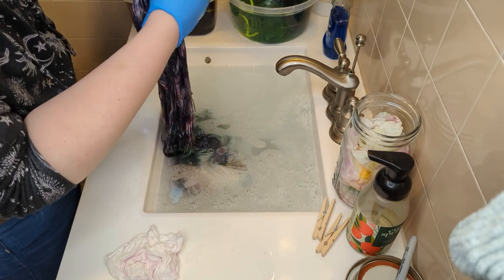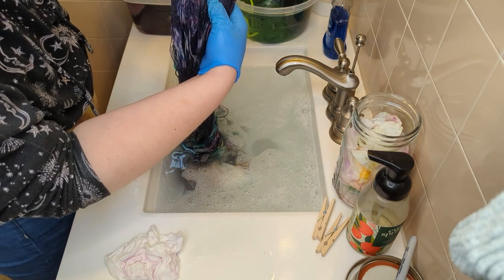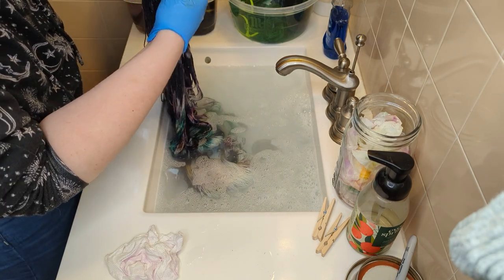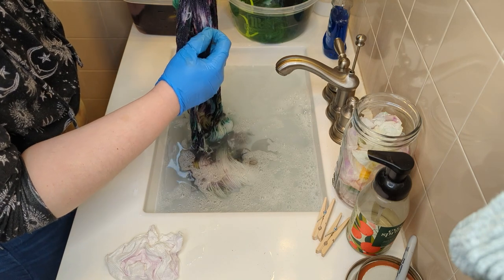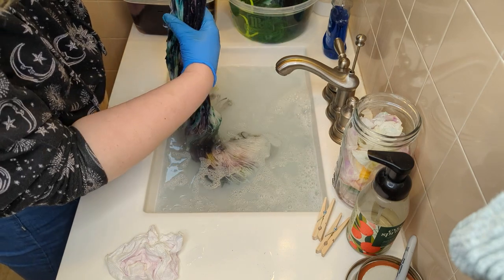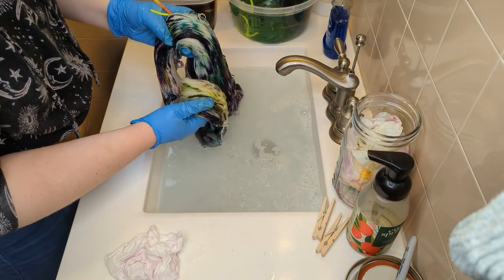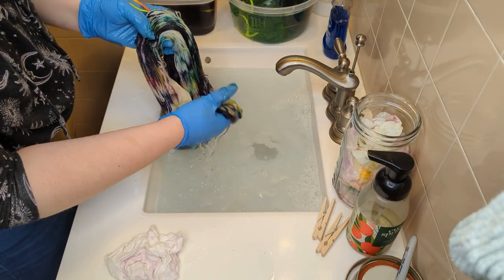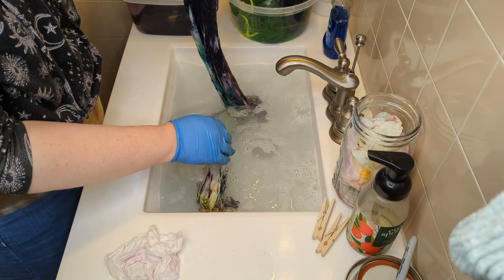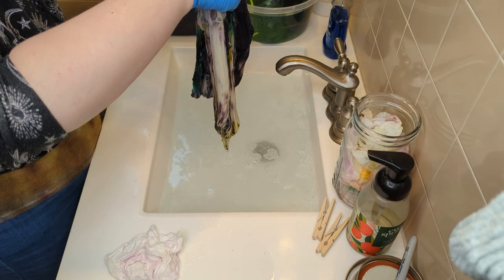It did get some cool color breaking, color splitting in here. Some pinks, some obviously the deep blues and purples that we all know, but there's some oranges and there's some lighter blues. Yeah. And then here's the sea glass right around here, and then down into the forest green at the bottom, which, like I said, just kind of didn't go anywhere. It just stayed in one place. I think what I might end up doing is dip dyeing over this yarn. But we'll see when it dries how I like it.